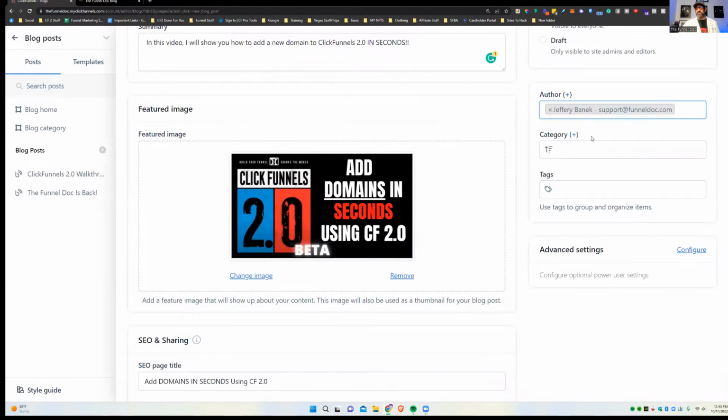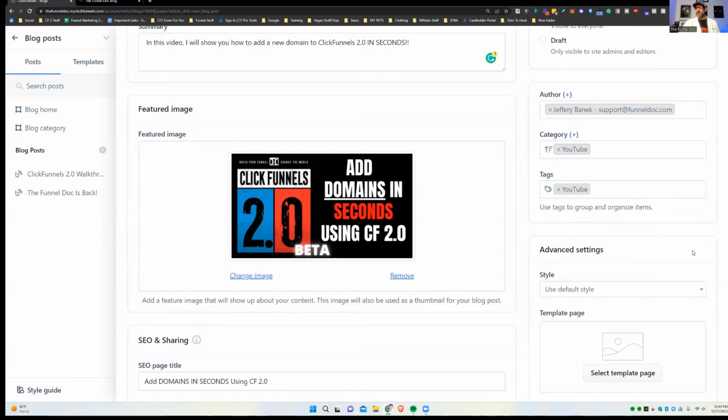We'll go ahead and hit this for Jeff Bannock. Same thing here for category. You can click a new category, or if you drop down, you can add that. You can also add multiple. So if I wanted to make one instead for blogs, now it could be like YouTube and blogs, and I've got even more specific targeting. If you ever want to undo these, there's a little arrow right beside it. You just click it and it goes away. And then if I wanted to add any tags, we'll add YouTube.